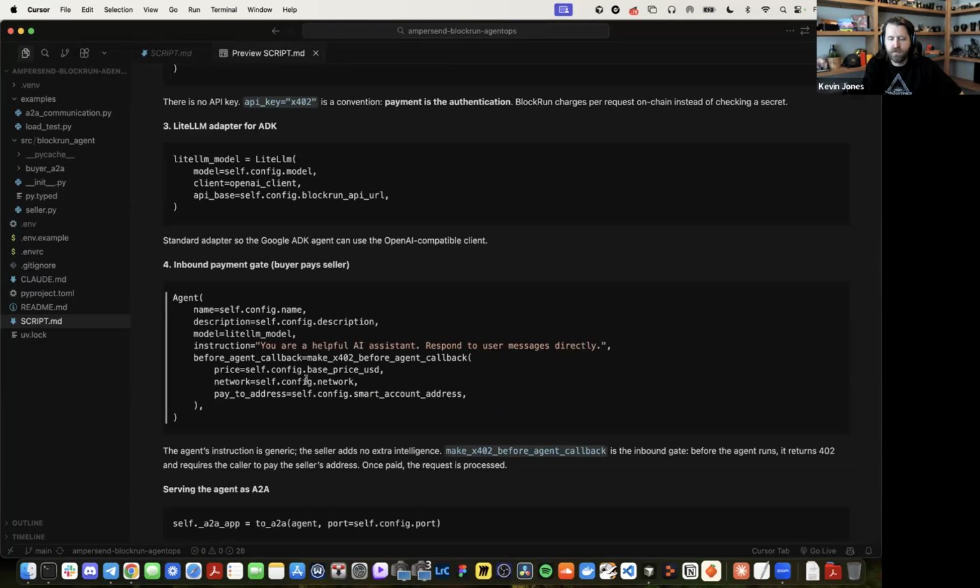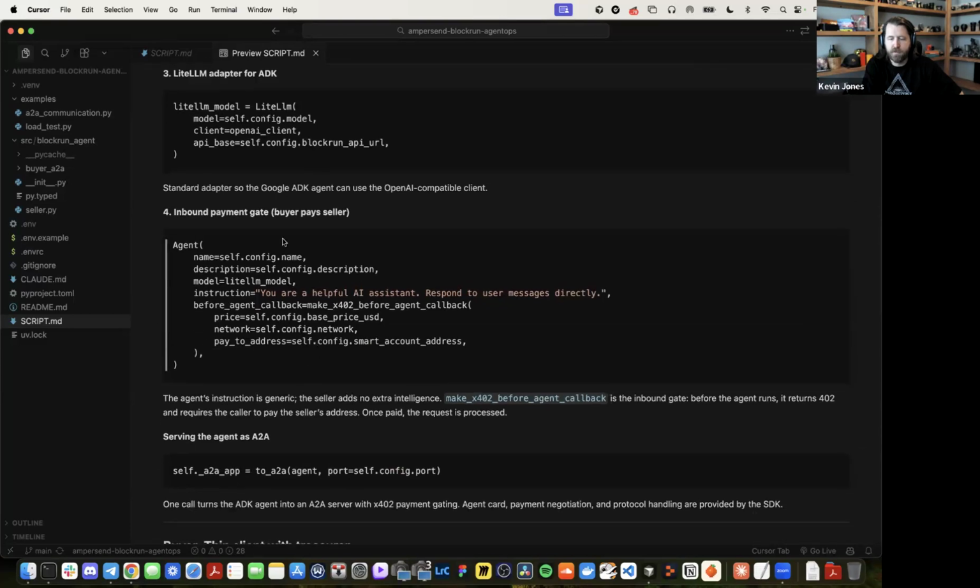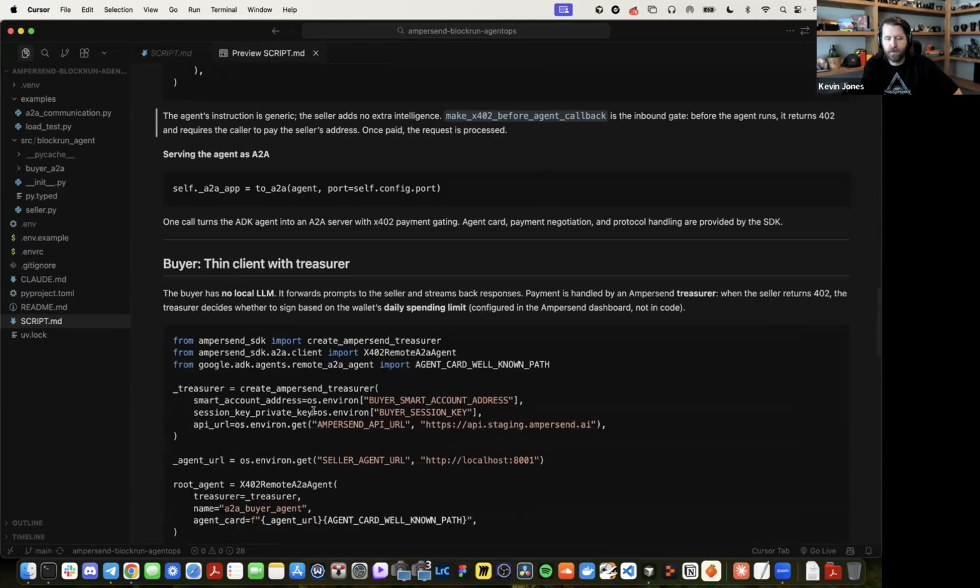And then we have this very last inbound, which is the buyer paying the seller. Similar thing. The difference is that we are specifying what LLM we want to use, what network we need to pay on, how much we need to pay, and the pay to address. This is all stuff that's handled via the SDK, which is really useful, okay?